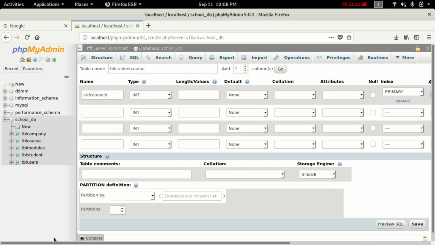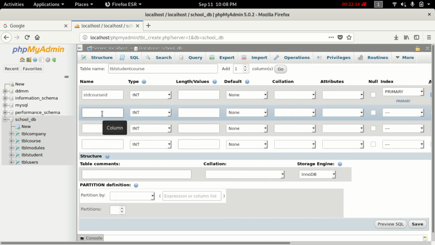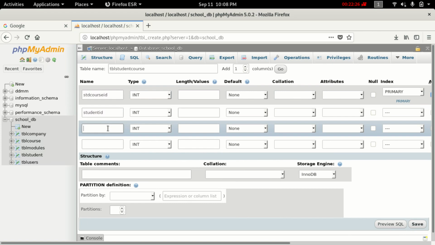Once you do that it is fine, then we start to say student ID, and also student, it's going to be the student ID, then the student course ID. What is the best way to do it?